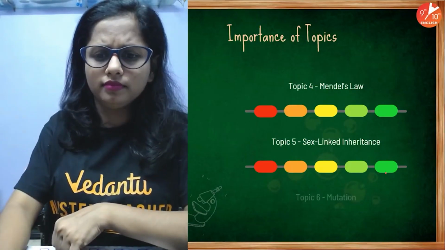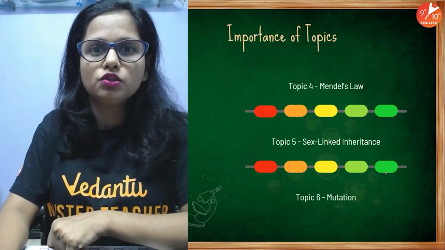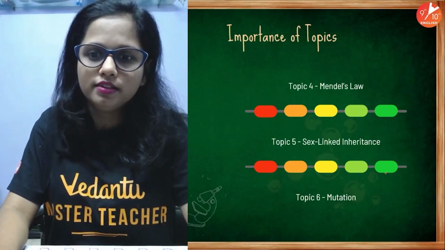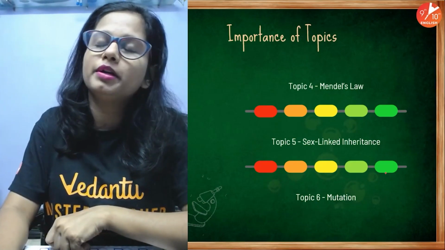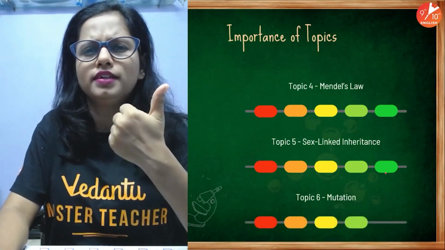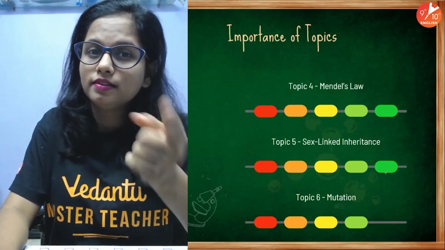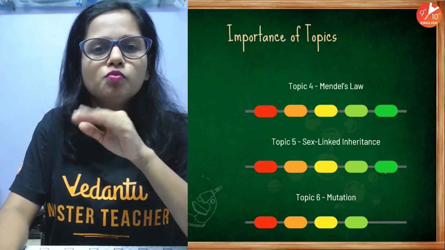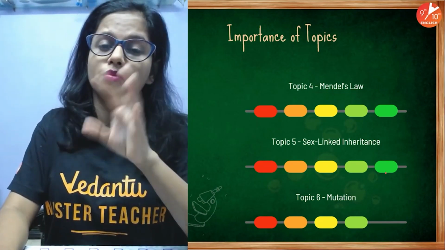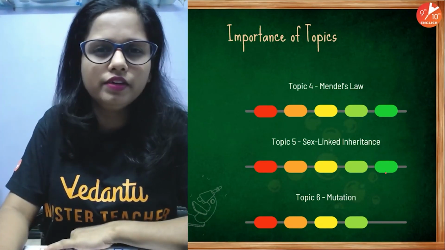And last but not the least, mutation. Coronavirus, new strains. Every time we are seeing the new variants, right? So what is the culprit behind this? That's mutation. So define mutation, its example. A very simple question is asked, but yes, the frequency is very high. So you must understand mutation because it is important from your examination point of view. On a scale of 5, I have rated it 4.